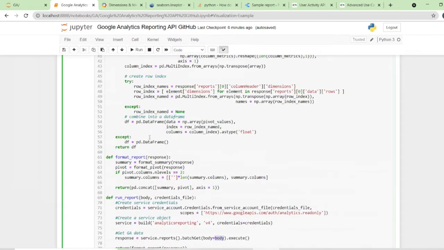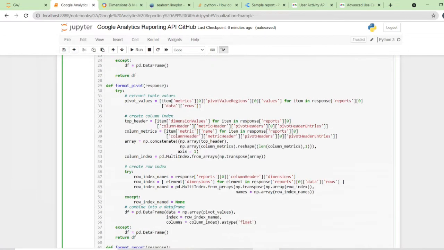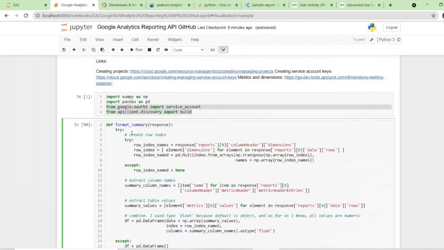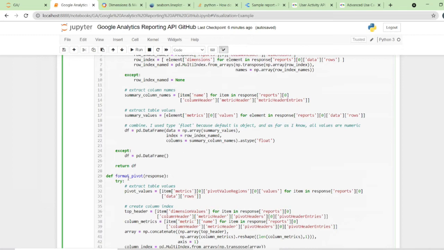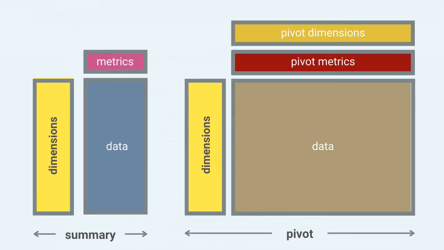The format report function glues two things together. One of them is format summary, and the other one is format pivot. These are the two main parts of the report that can be produced. The difference is that the summary has the dimensions in the rows.